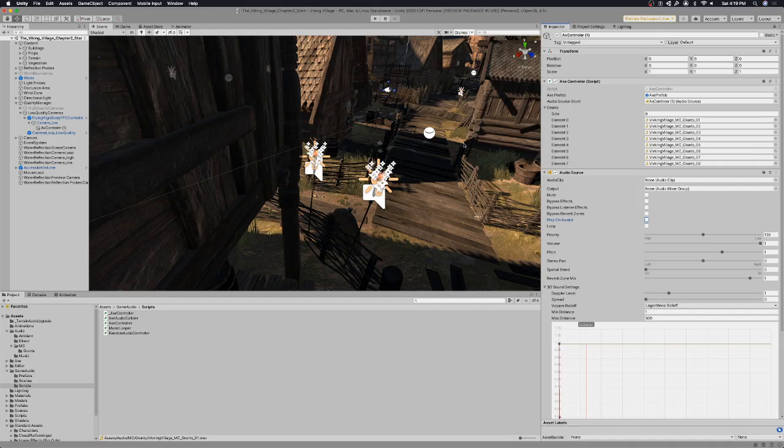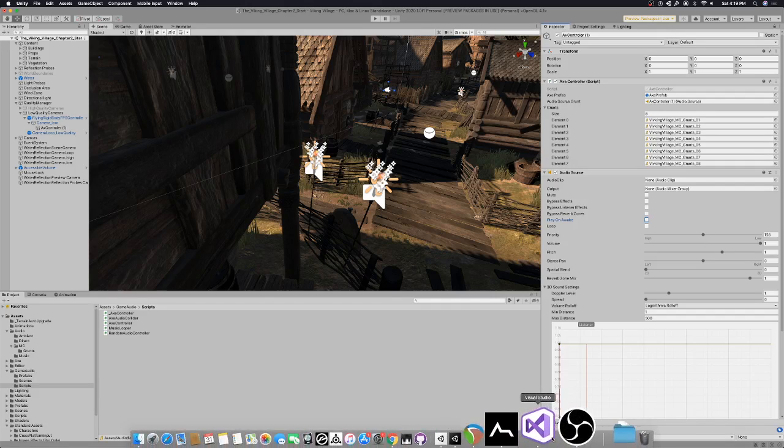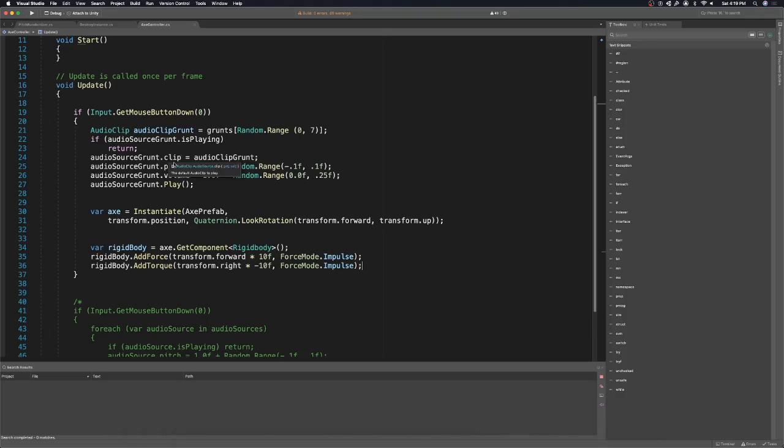I think it's a little bit too loud, so what I'm gonna do here is check what my options are. I can do a couple of things here. You know what? I'm gonna change this.